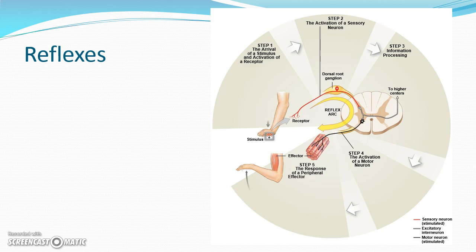So in this picture, we see all of these components of a reflex arc. It starts with a stimulus at the receptor, and the information travels along a sensory neuron. Then here we have an interneuron. The spinal cord is our processing center. Then we have a motor neuron, and the muscles would be the effector.